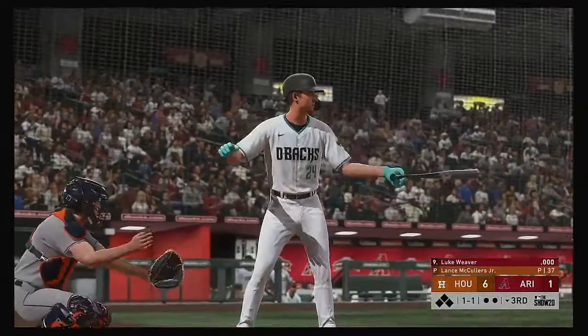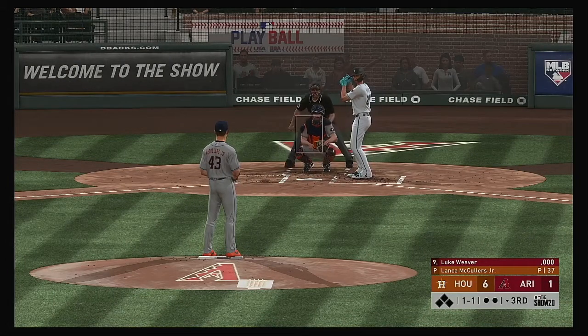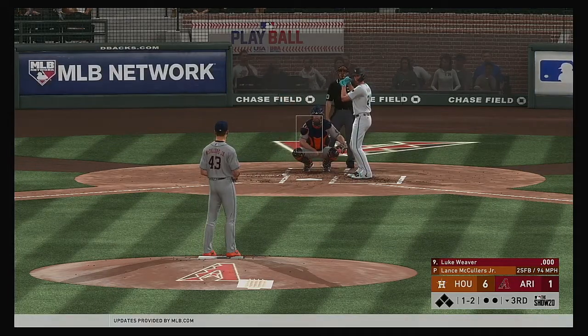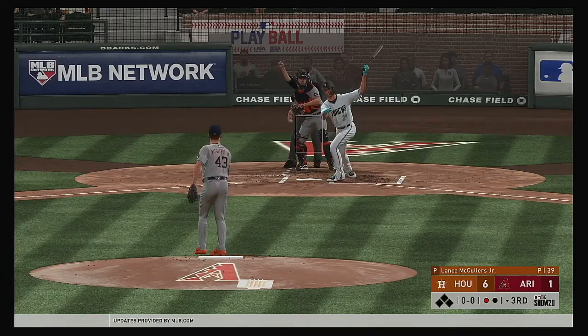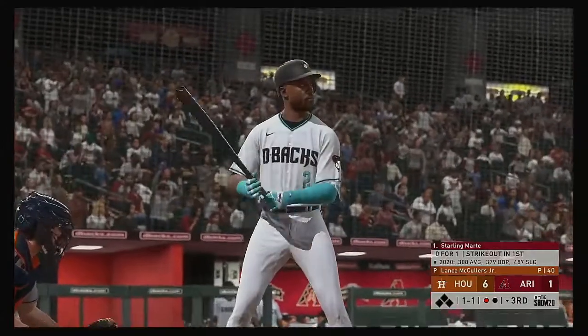Next to hit will be the pitcher, Luke Weaver. Lots of baseball left in this one as we're still early on, but you don't want to fall too far behind. They're already down by a bundle, and one of the things you want is your leadoff guy to get on and set the table for the big boys to start driving in some runs. Now a swing and a miss as he picks up another one. Make it four strikeouts already, and there's your first out.